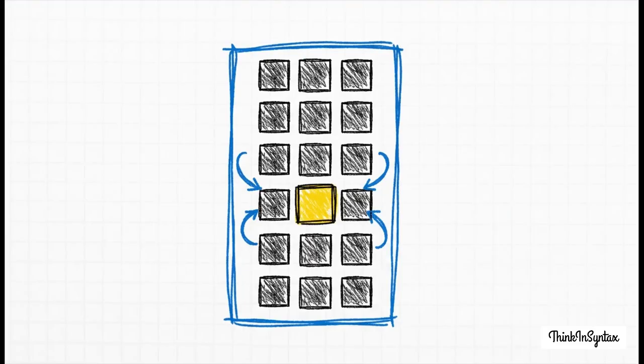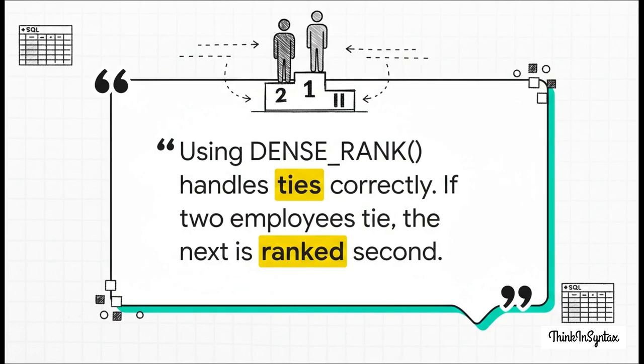So what the heck is a window function? Well, in simple terms, it's a function that does a calculation across a set of rows, a window, that's related to the current row you're looking at. It lets you see each row in the context of the rows around it, which, as you can imagine, is perfect for ranking things. And this is why they are so important.